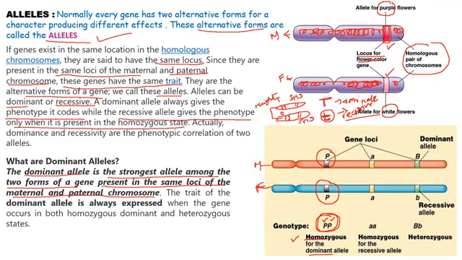And if I see the other one, here one is the capital B, so it is dominant. The other one is a small b, so it is a recessive allele. When they come together in the progeny from the mother and the father side, one is the dominant, the other one is the recessive allele. But because they are different, the pair is not the same, so we call them heterozygous.